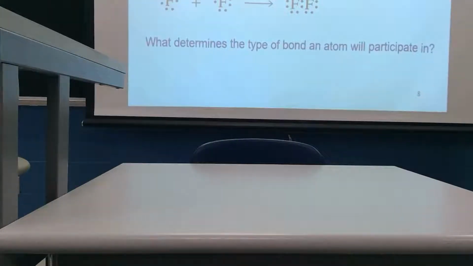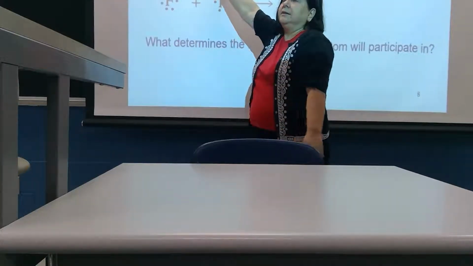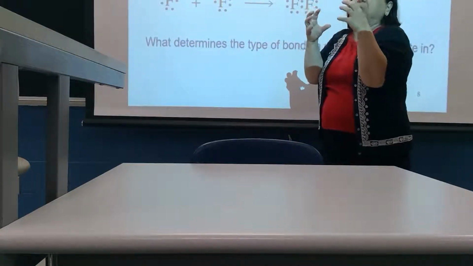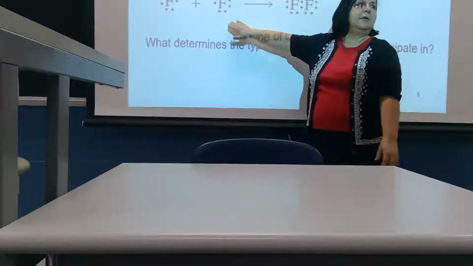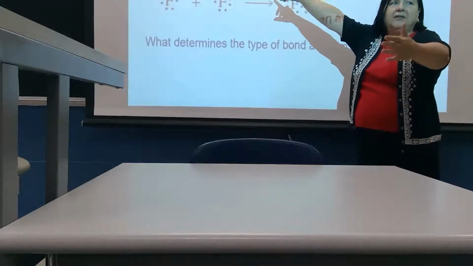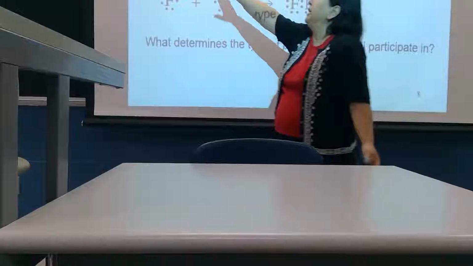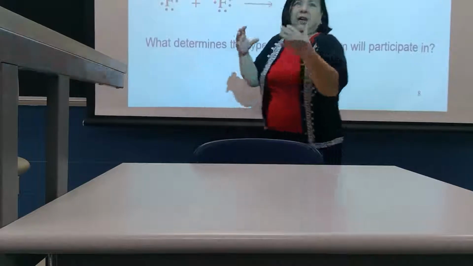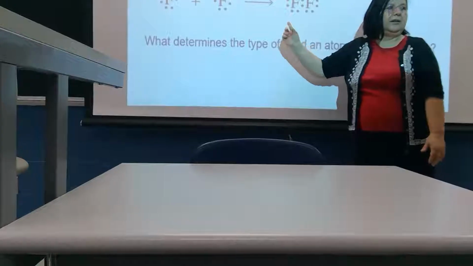And we already said that this is an example of what kind of bond? Ionic bond. This bond is electrostatic attraction between positive and negative. And this is an example of covalent. In ionic bonds, electrons are transferred from one atom to another atom. So one atom will be a cation, another will be an anion. They will have charges, and in covalent bonds electrons are shared.